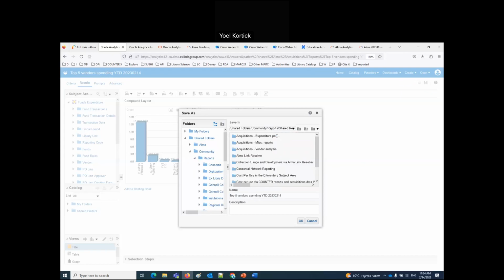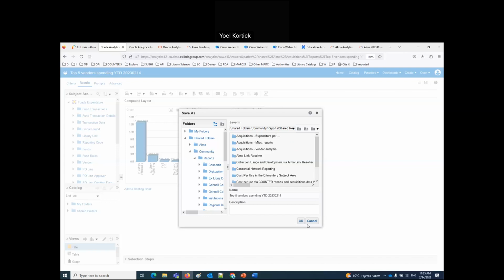Or to be more exact, everybody in the same data center will immediately see the report. On Friday, there is a synchronization of all of the data centers. And then by Saturday, everybody will see it in all of the data centers.